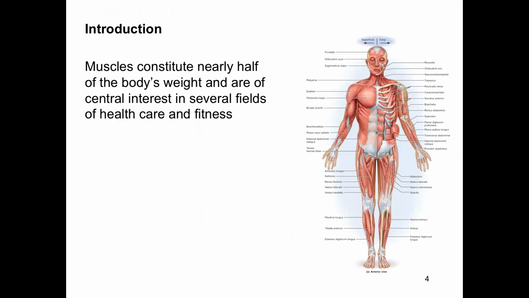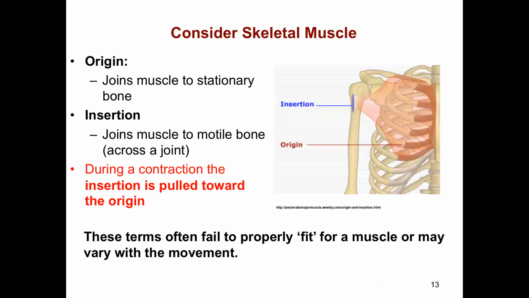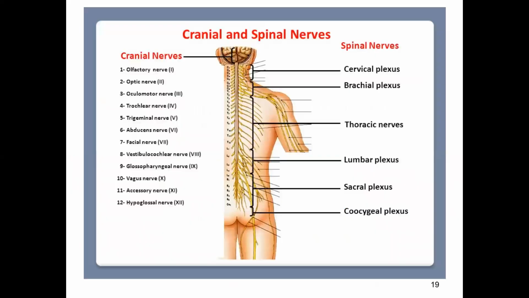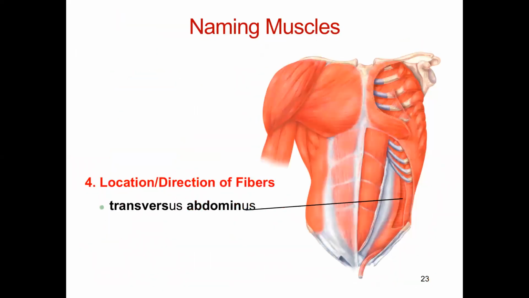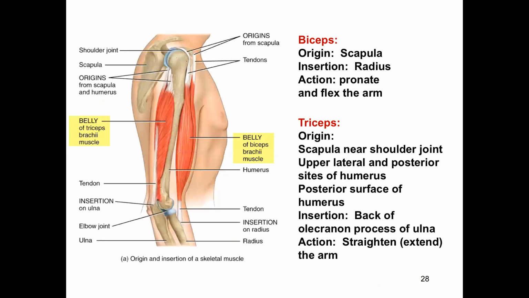So don't kill yourself with all of these origins and insertions, because sometimes they don't mean much. Anyways, what I did is I pulled out a bunch of slides from the Saladin text to use. All right, this one isn't from the Saladin text. This is from a Tortora text that I used years ago, but it sort of gives you the idea, right?